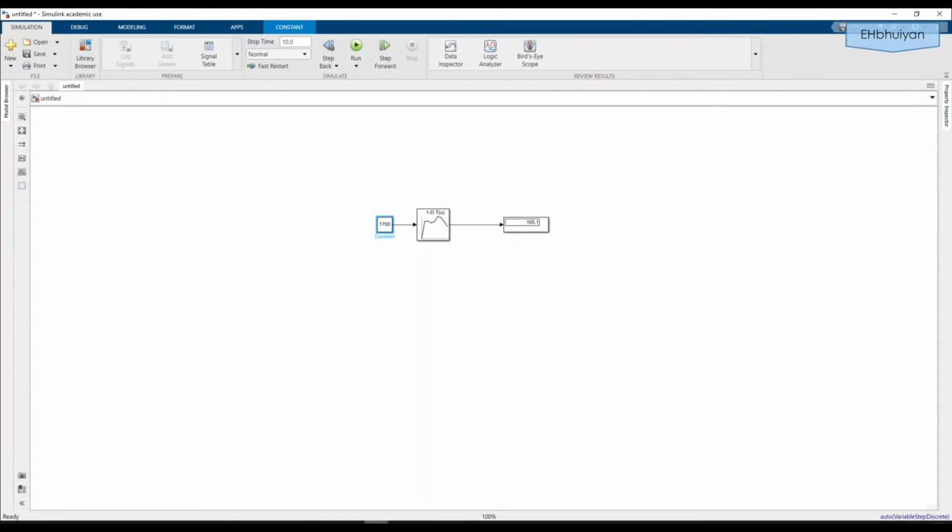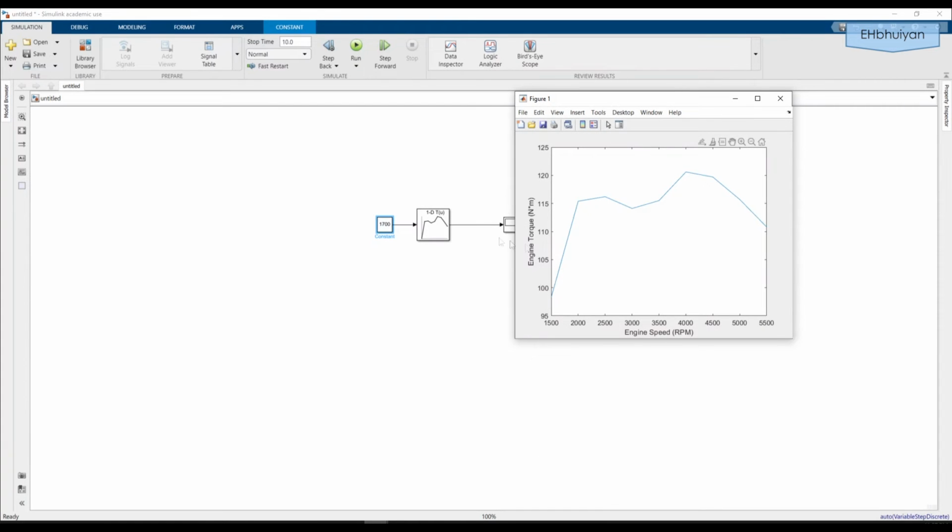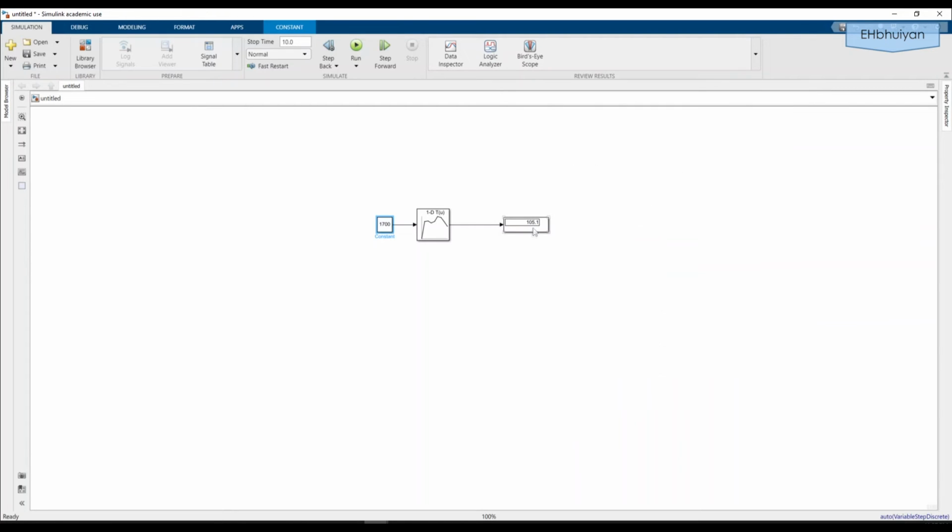What MATLAB was doing in this instance is it's using this block and it's interpolating between RPM values of 2000 and 1500. So if you look, 1700 would be approximately here, and that would be a little over 105. And if you look at the value here, that's what you get. So between your explicit data points, MATLAB interpolates to give you output values for other inputs that aren't explicitly defined.